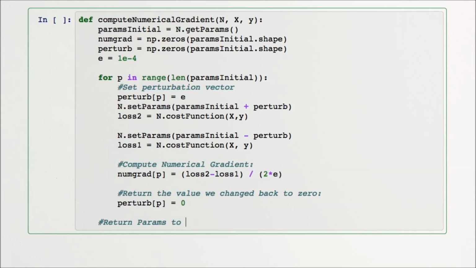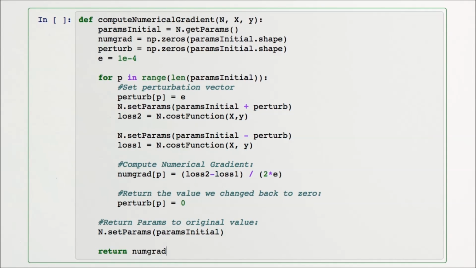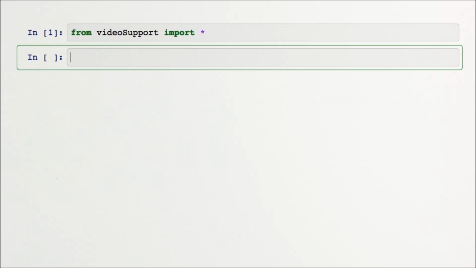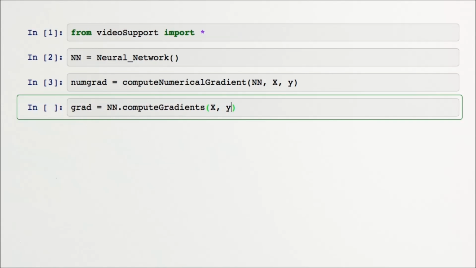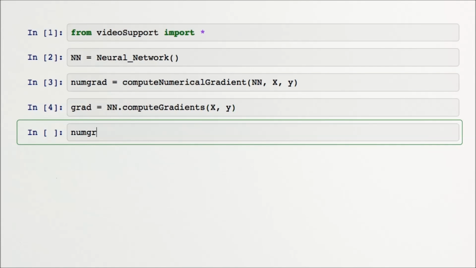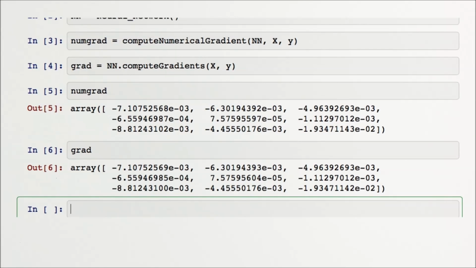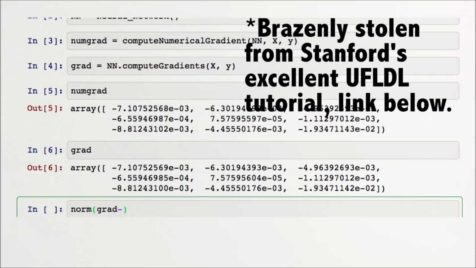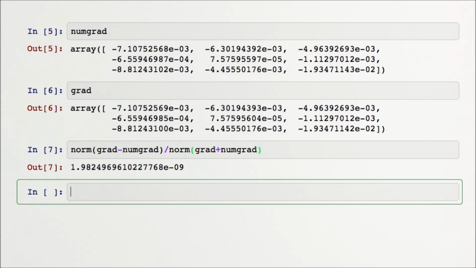We'll repeat this process across all of our weights, and when we're done we'll have a numerical gradient vector with the same number of values as we have weights. It's this vector we would like to compare to our official gradient calculation. We see that our vectors appear very similar, which is a good sign, but we need to quantify just how similar they are. A nice way to do this is to divide the norm of the difference by the norm of the sum of the vectors we would like to compare.